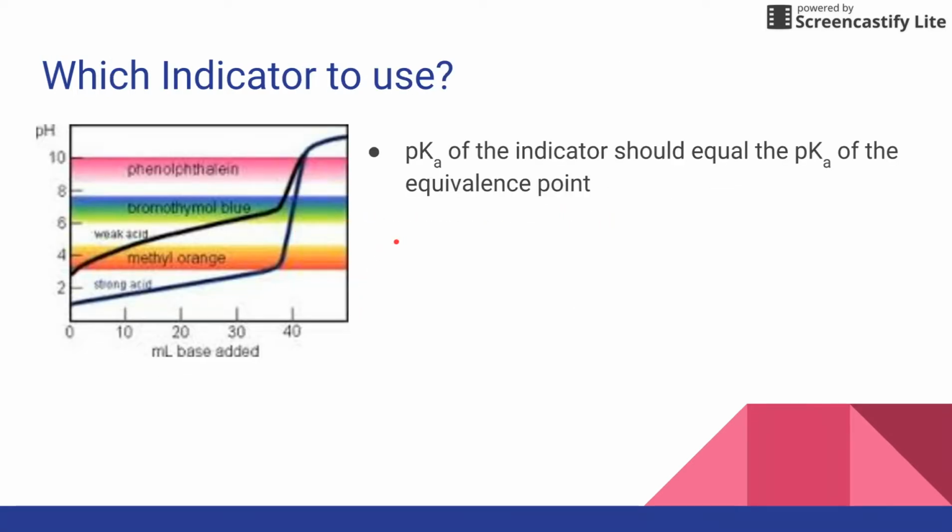So which indicator do you use? Every time you have a titration question on your test, they're going to ask you at the end, what indicators should you use? And people get a little freaked out. It's not as hard as it seems. The equivalence point, you just follow it to the pH, and then you just take the negative log of that pH, and it equals the pK of your indicator. So I know that sounded complicated, but basically you're going to follow the equivalence point. It's 6. So then pick the indicator with 1 times 10 to the negative 6. You're done. And you don't even need to memorize any of these indicators.